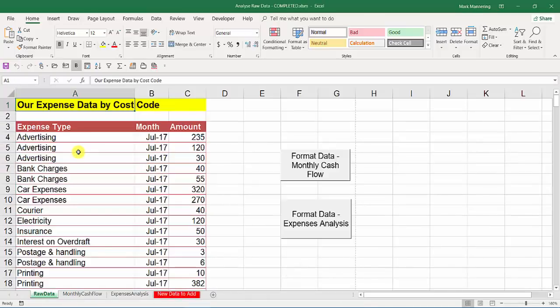Now, a lot of you who have been along to our courses would have seen this and how it's all done. But what I want to do is just to show you the end result. Get Excel to do the work for you. Don't just use it as a fancy calculator.